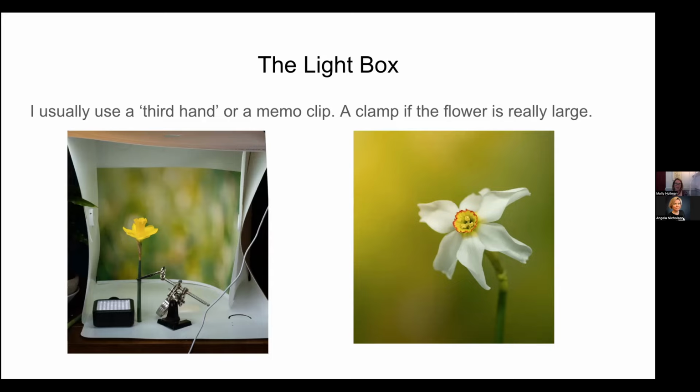You can see there's a wire coming up here, and what you can't see underneath the top is an LED strip light. So it does give you some control over the light as well.